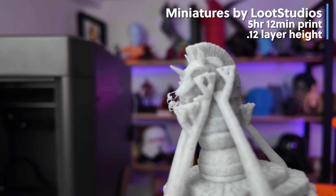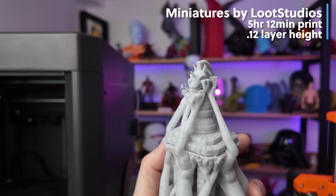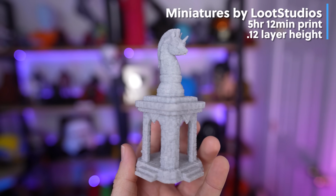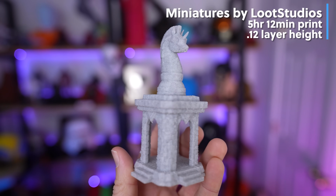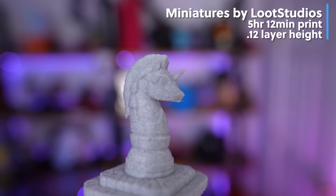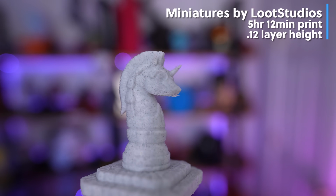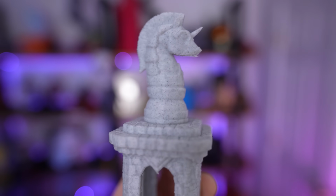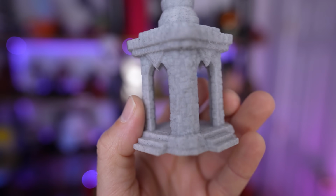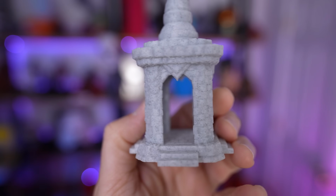The next one was this stone passageway that I printed in this marble PLA at 0.12 layer height. This took, I believe, over 5 hours to print, and I did end up having one small issue with the supports not connecting properly here to the horse's mouth area, where I ended up getting that failure. But outside of that, this print looks incredibly clean and able to show off some of those impressive details at the profile setting of 1.2 layer height.